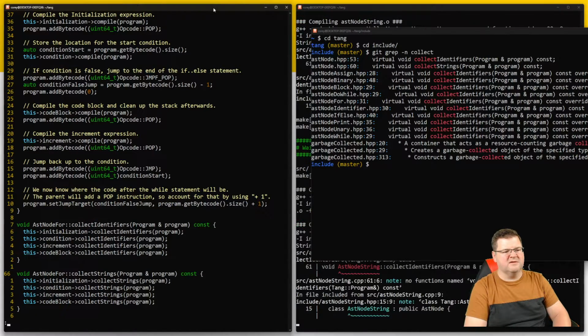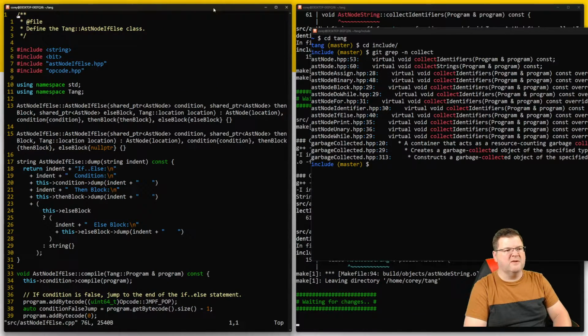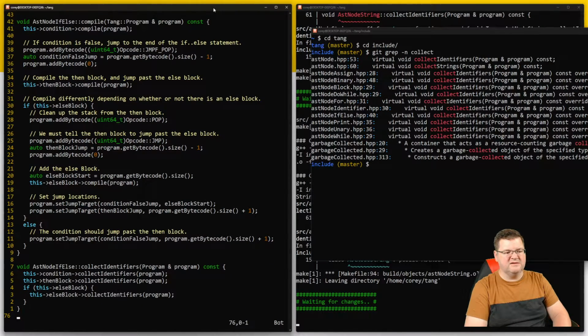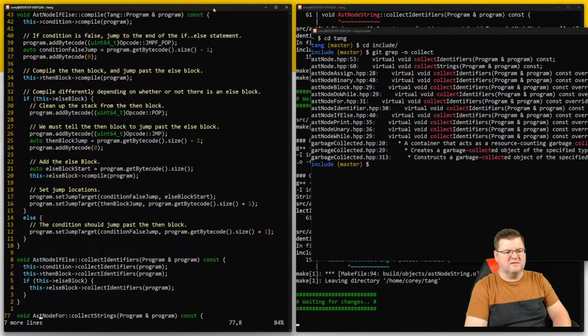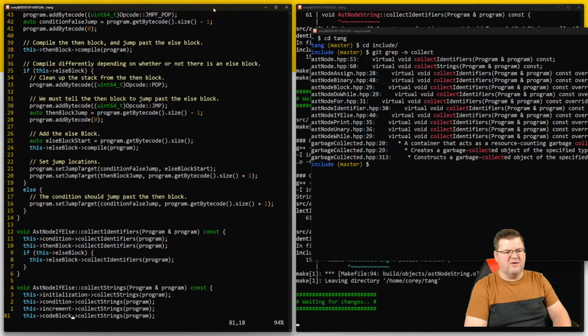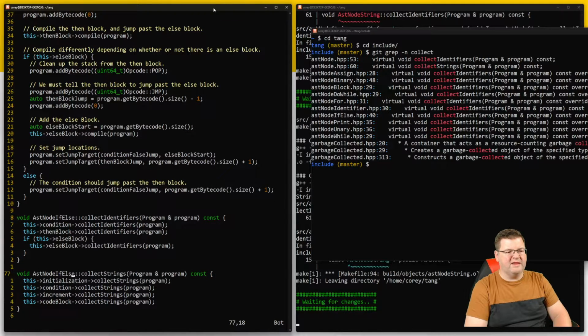So the if else definitely needs it. And we need it for condition, then block, and if this else block.